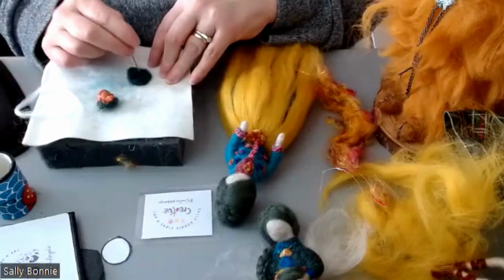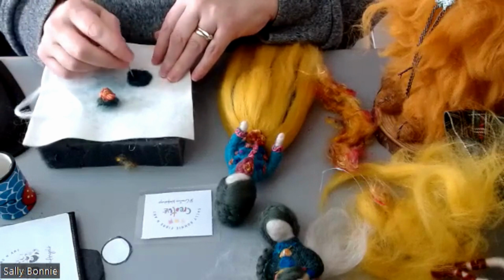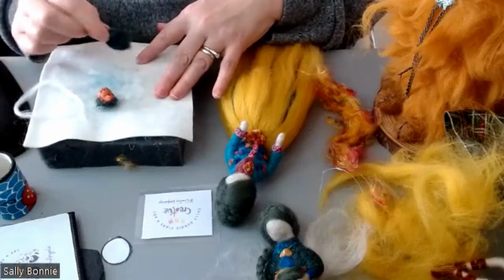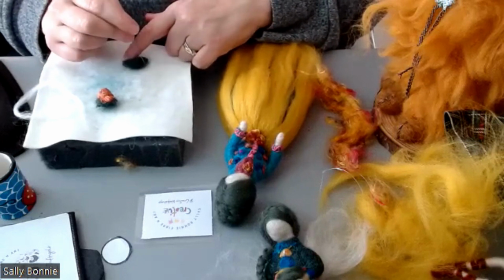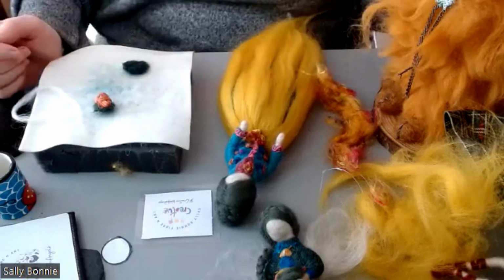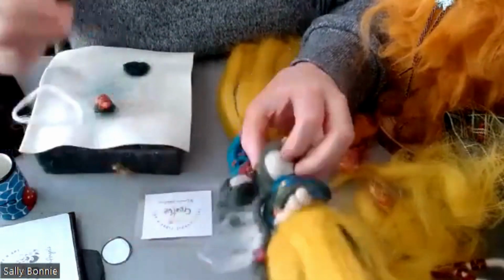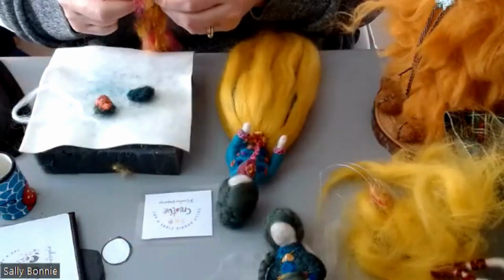Now, there is an option of gluing, using some fabric glue. But I find that just by needle felting it a little bit, it stays on okay. Because these are not things to be played with, these are things to be hung as decoration. So that's very loosely put on there, but it's fine.